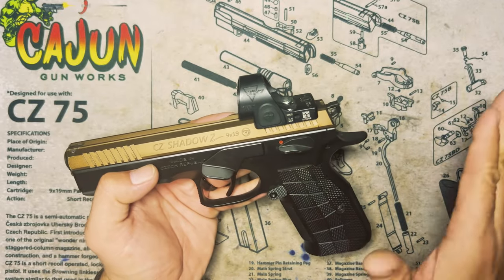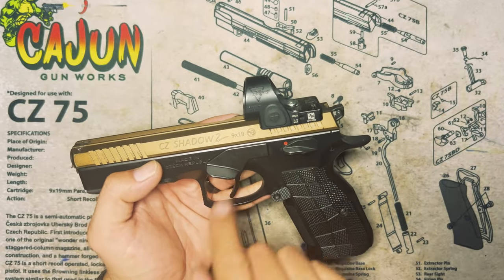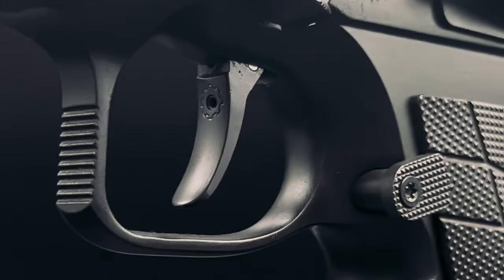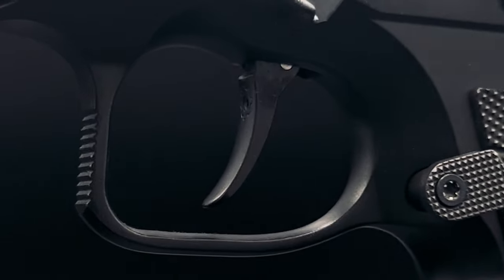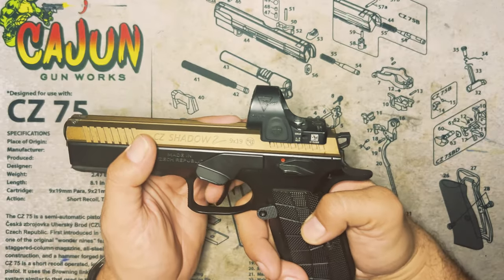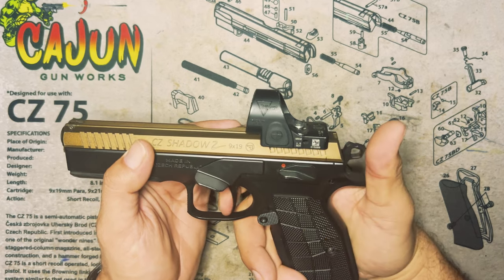The one last item I'll touch on aside from the Cajunized parts is I actually ran an E-Min ultimate trigger. I wanted this just because I like the profile to be a little bit longer and it was a little flatter, while still having that good index point for me — having a little bit larger hands — to pull back.